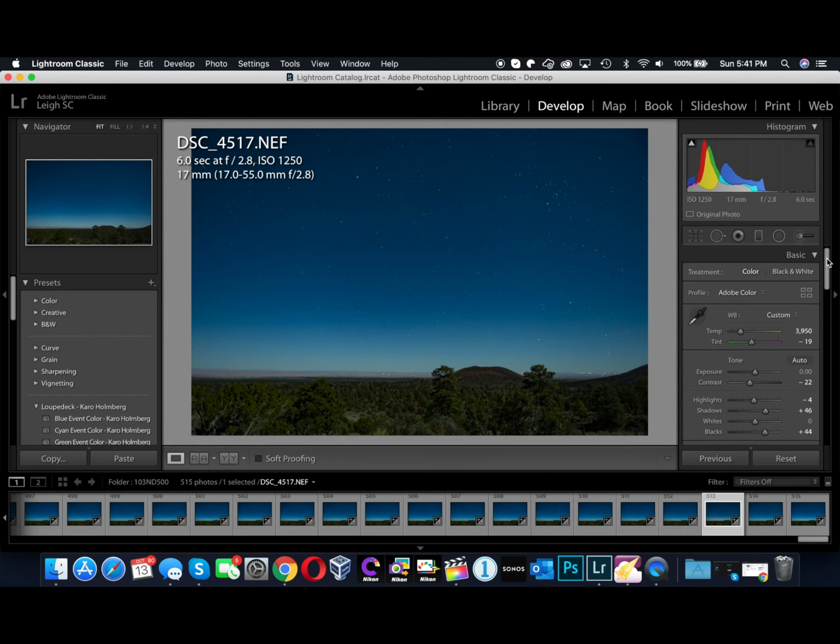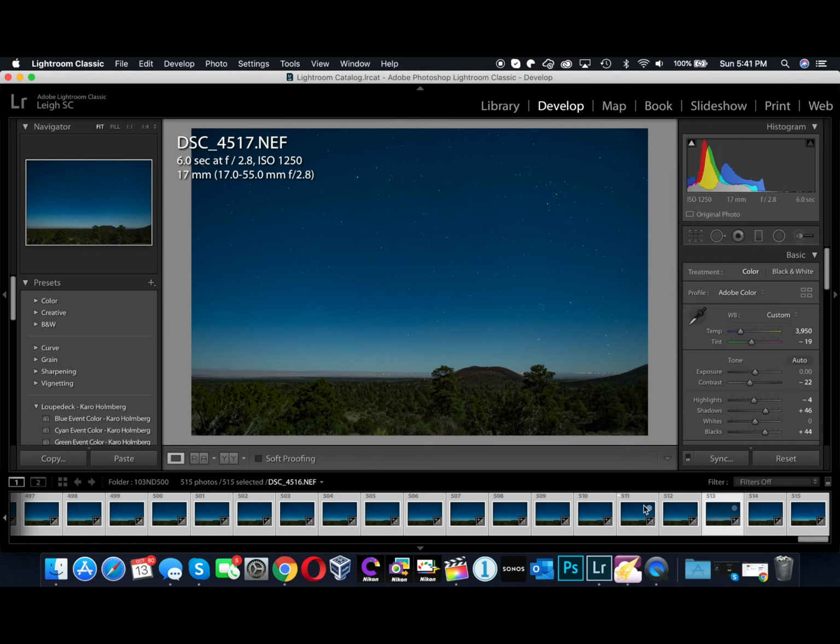Okay. Now I have one image selected right now, and I made some adjustments to it. So what I figured out how to do, and I don't know if this is the best way to do it, but it's only a couple keystrokes, is I'm going to press Control A right now. That selects all of the images. However, the one we were on is like super selected. It's a slightly brighter selection color here on the screen.